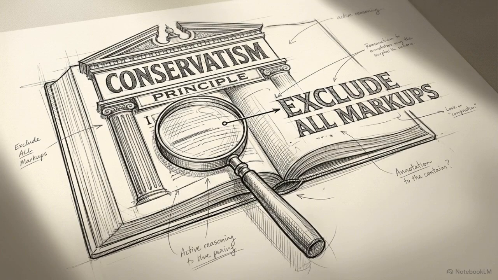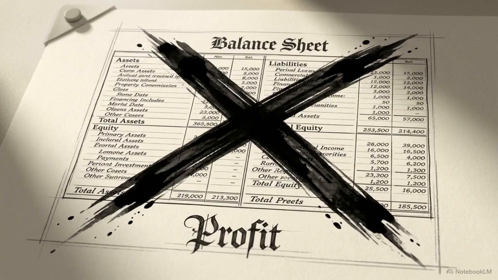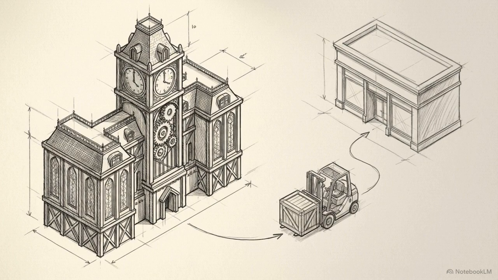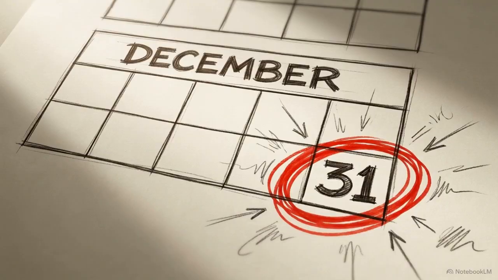Inflating inventory values explicitly violates the conservative principle of accounting, which dictates that stock must always be valued at cost. A company cannot legally record an unrealized profit on its consolidated balance sheet just because it moved a box from its central warehouse to a branch warehouse. To resolve this, a strict year-end reconciliation is mandatory.